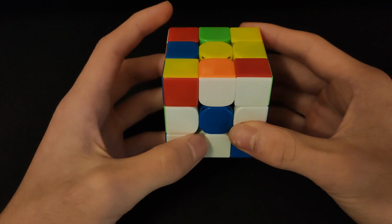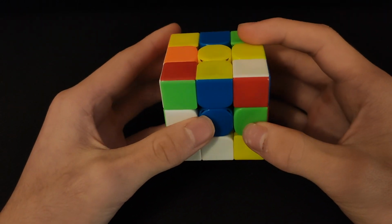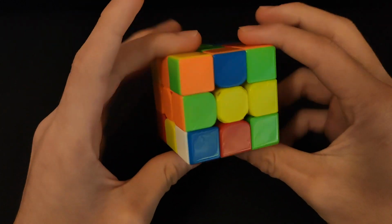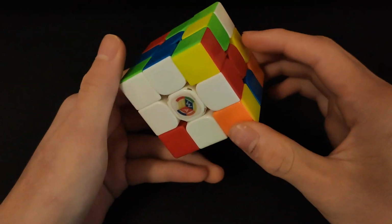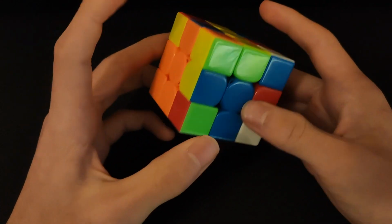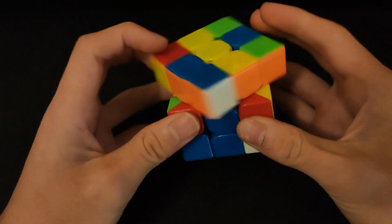So we can do an L, U, R prime, L, F prime, which solves all 3 of these edges. Then we can just do a D, R prime, and that'll solve the cross. We can go into this pair first, so just pair it up and insert it into the back. Then we can solve this pair into the front left.